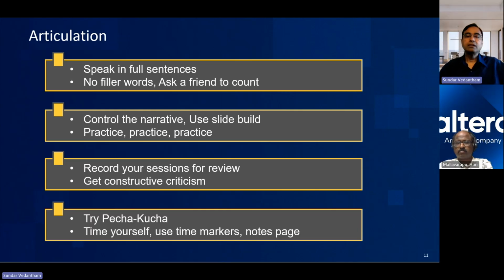Because very often you'll be given a 20-minute time slot, you'll have 20 slides and you start talking. Even if you take a couple of minutes per slide, you're talking about a 40-minute presentation that you are trying to compress and not present well, right? So try that Pecha Kucha. In fact, in my own channel, I have one Pecha Kucha presentation that I gave. You can take a look and see if you find that interesting, right?